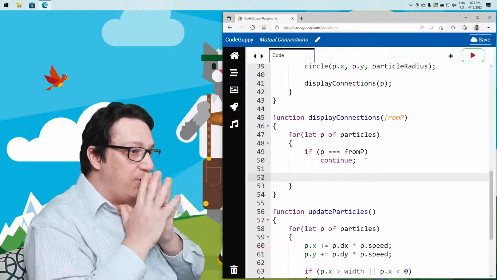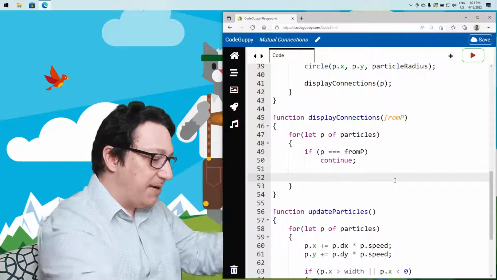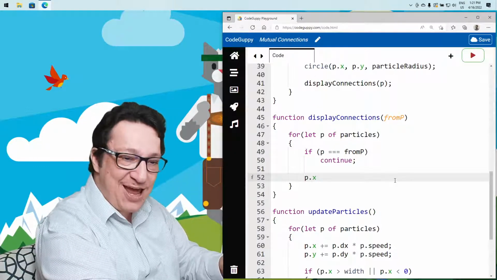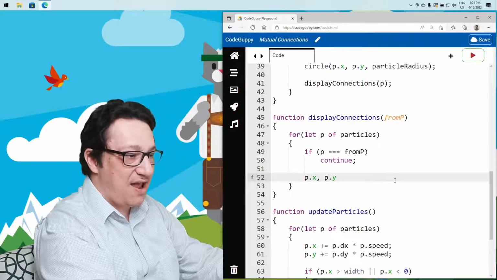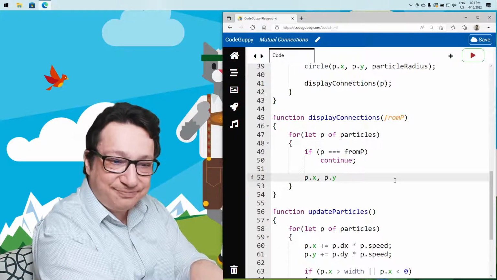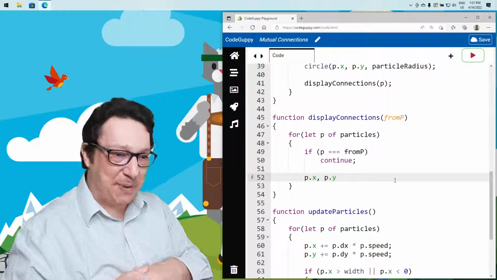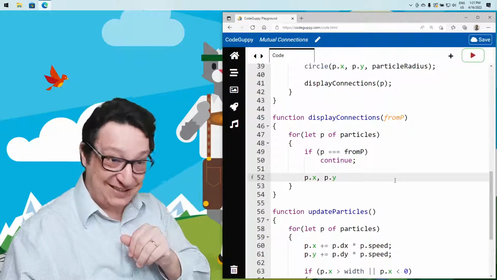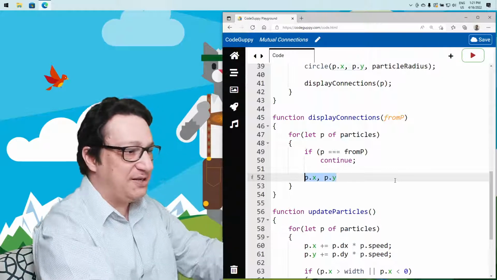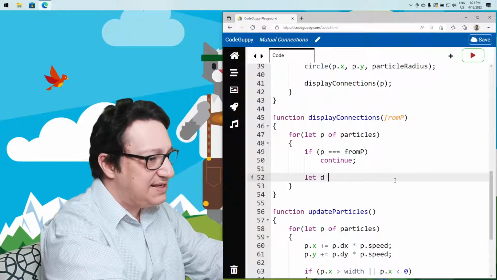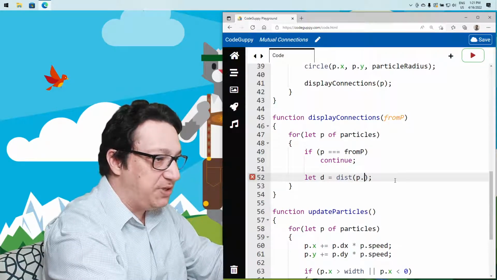So at this point, all we have to do is calculate the distances from each p to the from p. Let's remember, each of these objects has inside p.x and p.y, and the other one has from p.x and from p.y. So we have basically 2 points on the canvas. We can calculate the distance using Pythagoras, very simple. We did that in a past episode. But we can also make use of the function dist that is available in the p5.js library and in CodeGuppy. So that will give us the distance. So let's say the distance, d, is the distance between 2 points on the canvas. The first point is p.x and p.y.